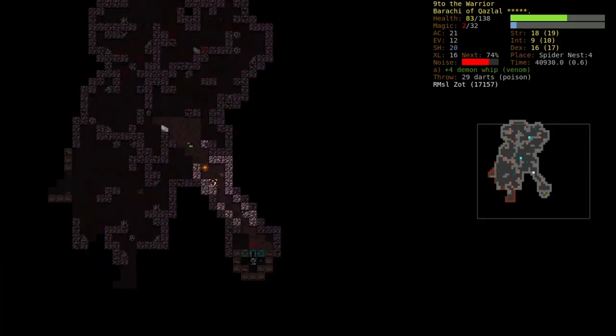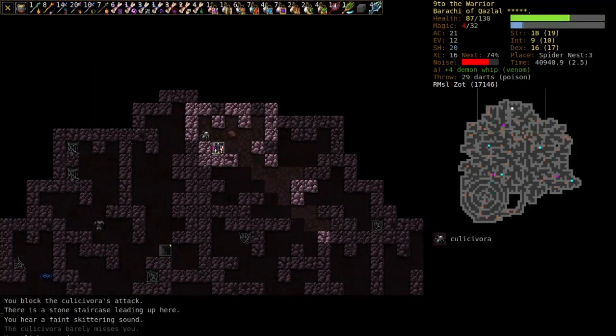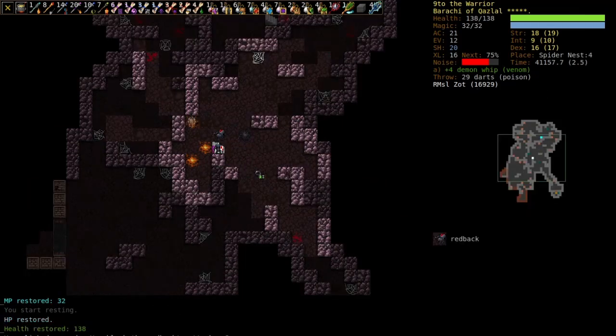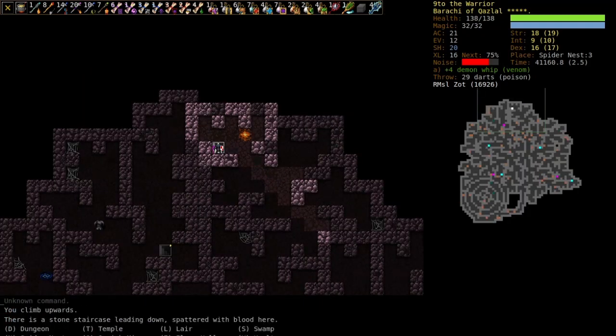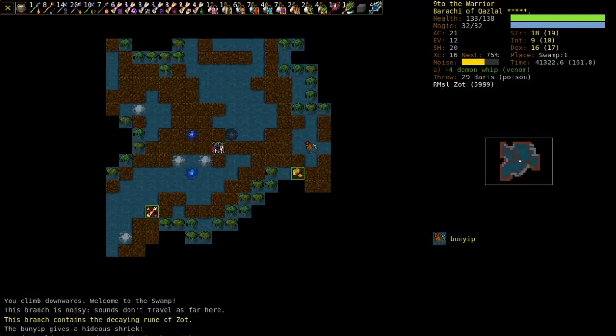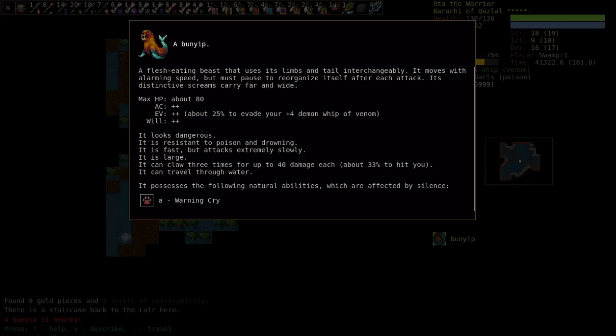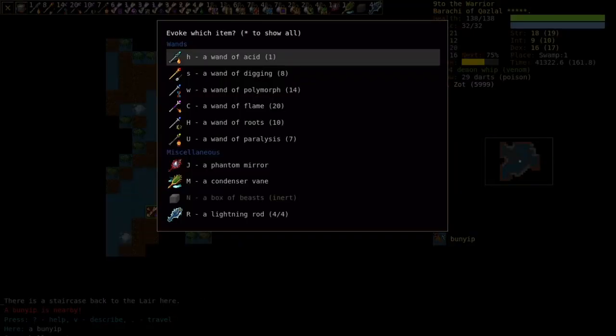Alright. Alright, let's get that experience, fellas. Yeah, let's go to the first level of the swamp. Let's see how bad it is. Bunyips are pretty bad. They do a lot of damage. 3 times for 40 damage each. We could try and paralyze it.